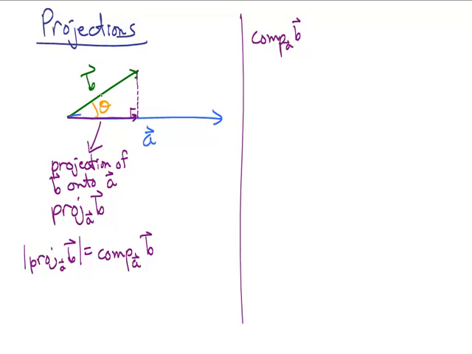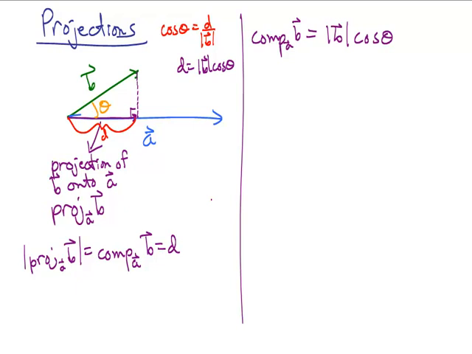Now, using our illustration here in this angle theta, you can see that this length of this vector here, this length right here, let me just call that D. The cosine of theta is D over the magnitude of B. Let me just write that here. Okay, D being the length, the component that we're talking about. So D is equal to the magnitude of B times the cosine of the angle between them. D is just my shorthand for the component of B onto A.